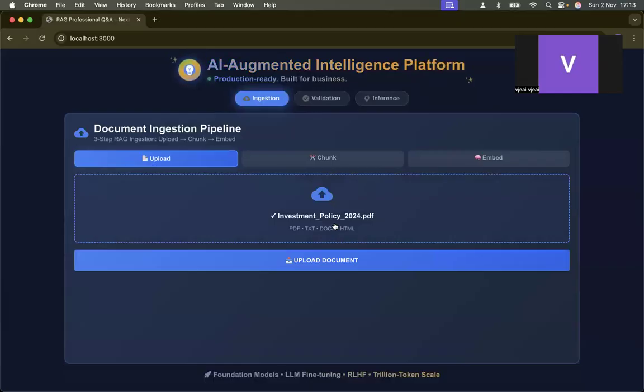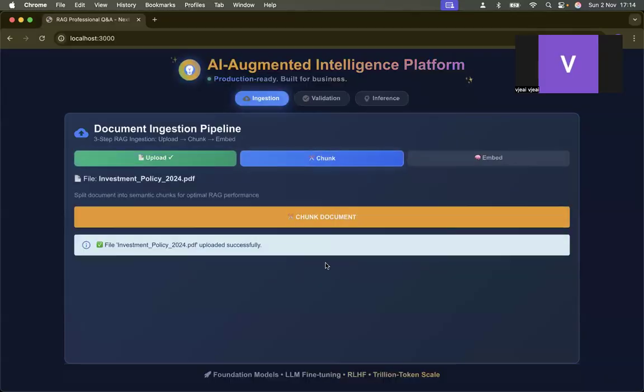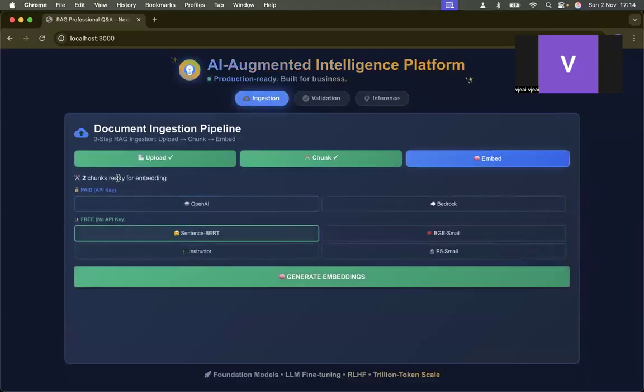If you want to show plain text answers, we use one chunking strategy. But if you want to generate a report, like from date to date, or if you want to show that kind of results, then you use a different chunking strategy. So basically, we select the chunking strategy based on what kind of results we want to show the target audience. Now, let's do the chunking. Now there are two chunks ready for the embedding.